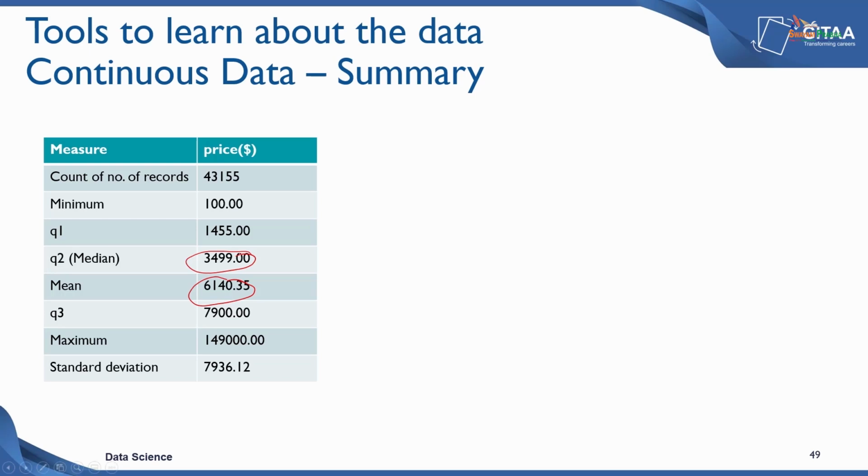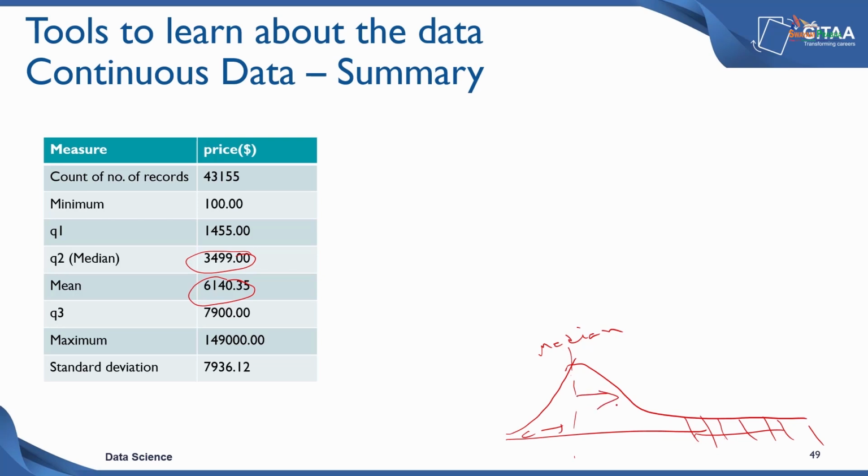So whenever you encounter large differences between mean and median, it clearly indicates that there is a skewed distribution. What it means is that you have 50% of the data lying here, which is where your median is getting defined, but your balance 50% does not lie in the same range; that lies in a very large range. All these extreme values, which may be correct, are pushing the mean in this direction. So when there is a big difference between mean and median, it's very likely that a very skewed distribution is making this happen.